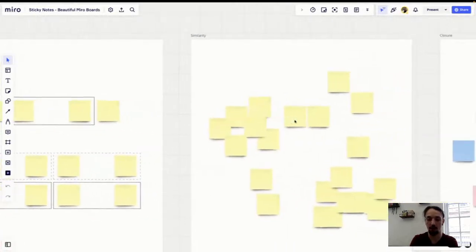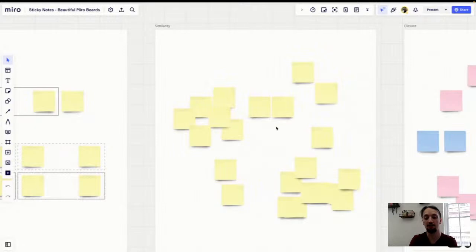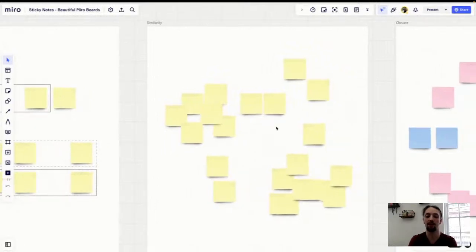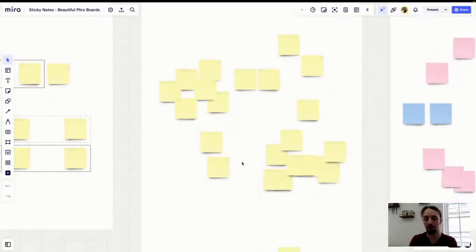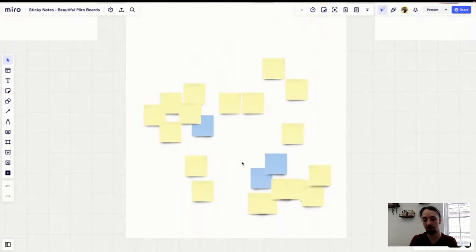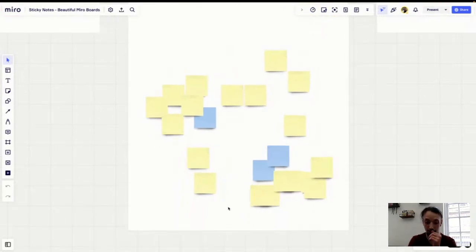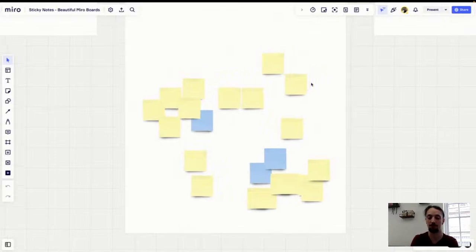Next up, we have the principle of similarity. Generally speaking, we will perceive items which are similar to be more cohesive than other items, even if they are closer. You can see we have the same grouping as earlier. If we move down and look at this one, you can see there is a group of stickies that stands out here, the blue ones. Even though they are quite far removed, you perceive them as a unity more so than the other ones scattered around.